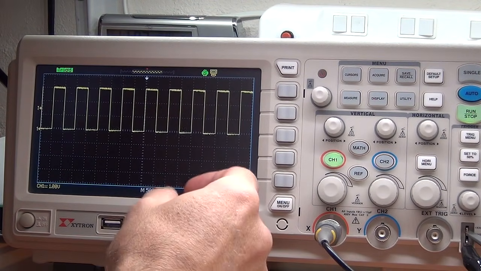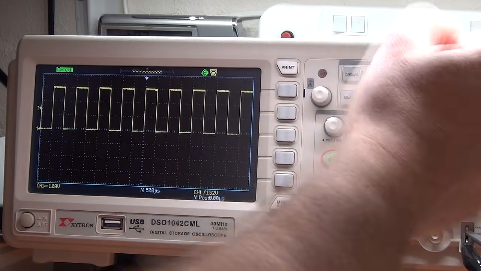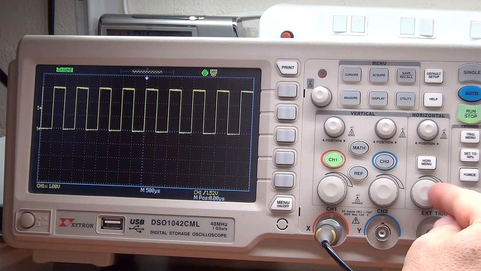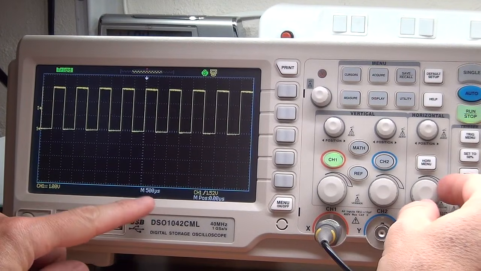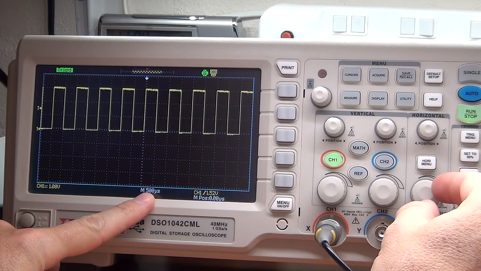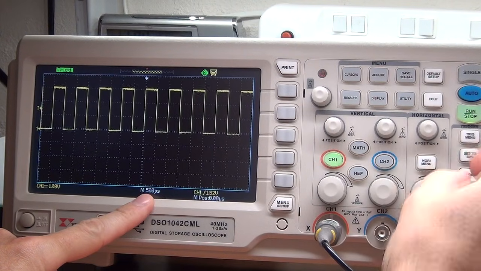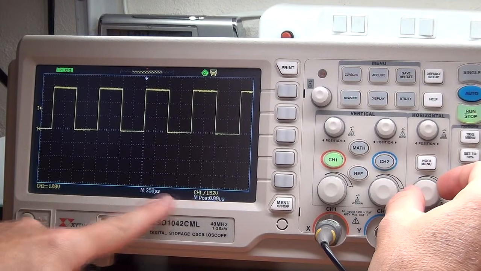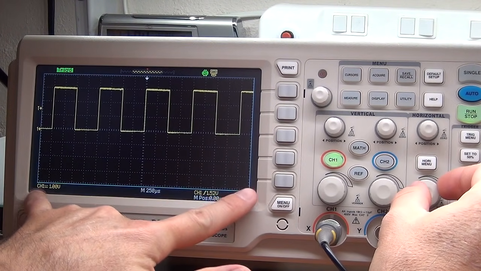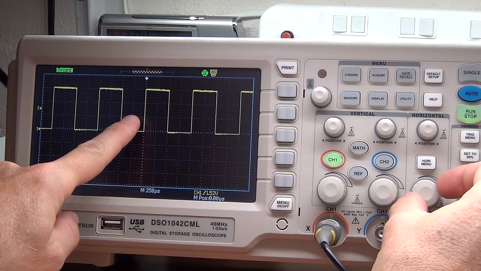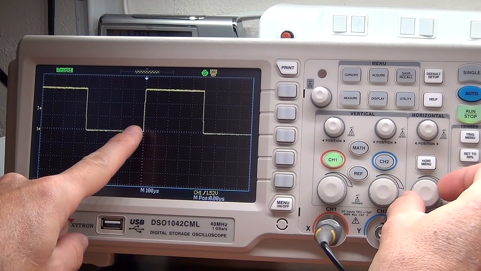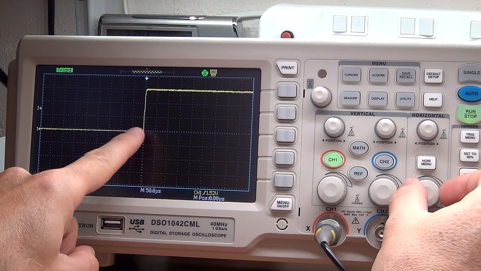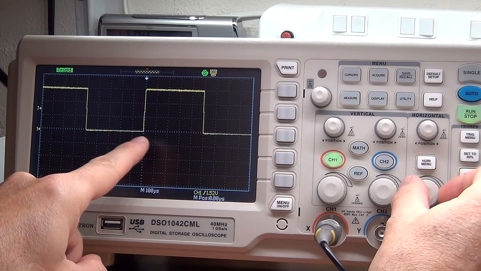Right, so now we may want to have a closer look at the signal. And then we can refer to, on your horizontal scale, which is your time base, we can use the knob to adjust the time base. So if you keep an eye on the time scale at the moment of 500 microseconds over here, as I turn this knob, you're going to see that's going to change. So I'm in essence decreasing the amount of time that we're showing on the screen, and then in essence zooming in on the signal. So as you see, as I adjust it, I can then get a closer look at that signal as I fit less into the time frame of the screen.